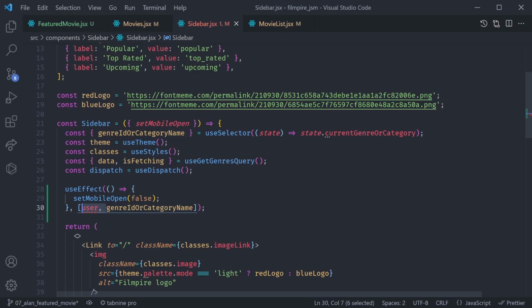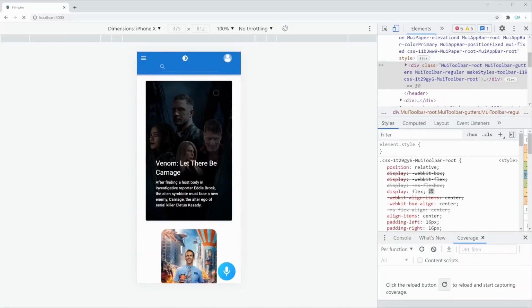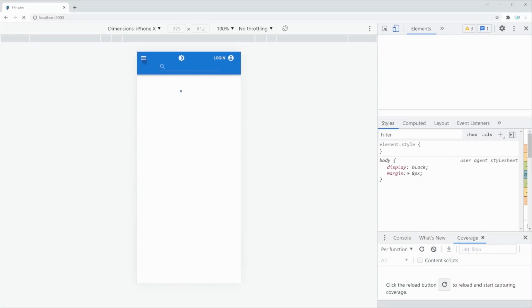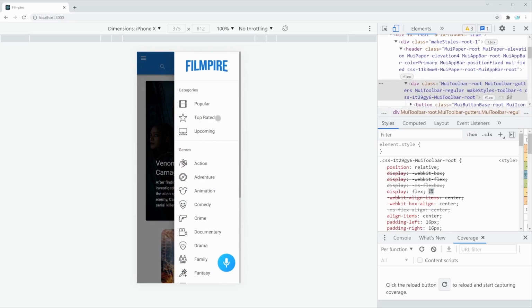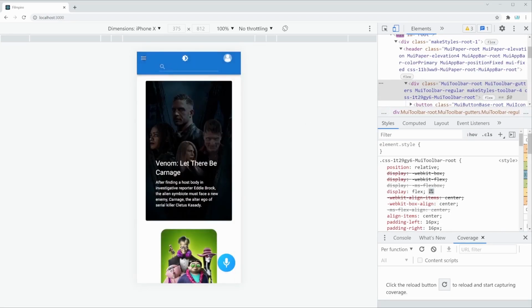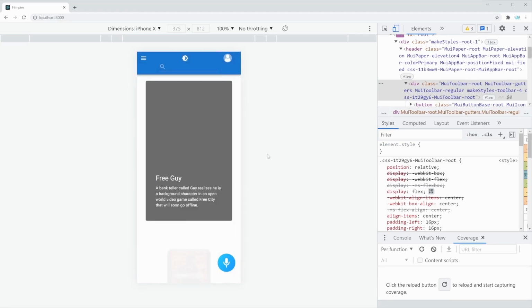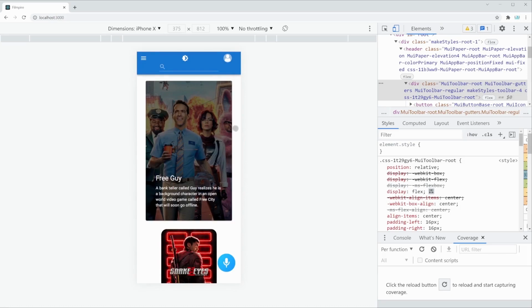And as I think about it, we don't need this user right here. Great. So let's test it out. Let's reload our page so we can test it properly. And let's go to top rated. There we go. As you could notice, it closed as soon as I clicked on it. Great. And look at this featured image. We never checked it out on mobile, but it looks phenomenal here as well. So that was a really easy fix for our sidebar issue.